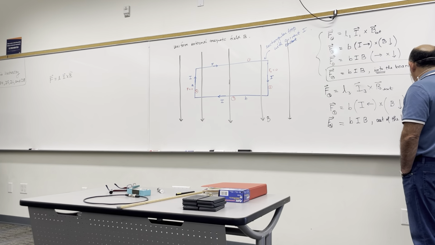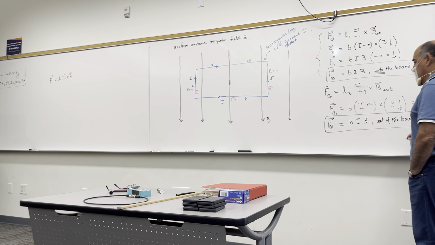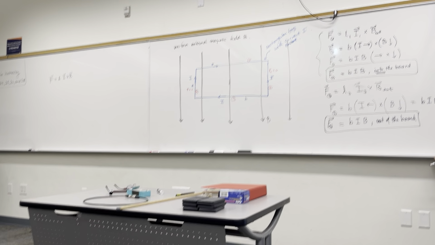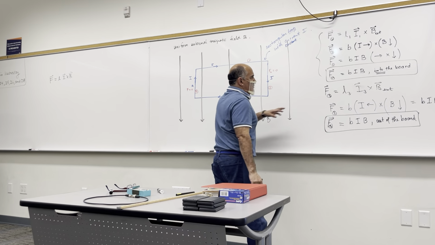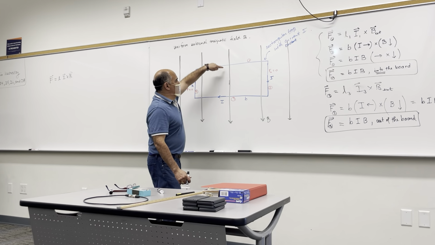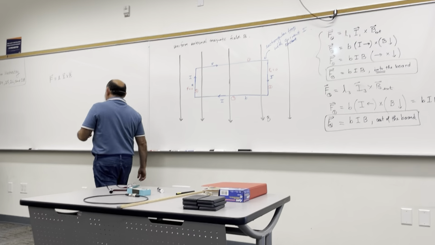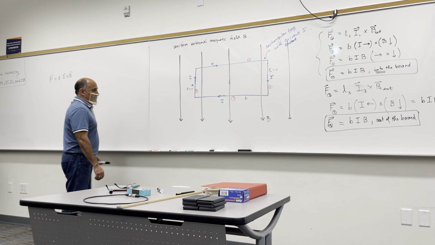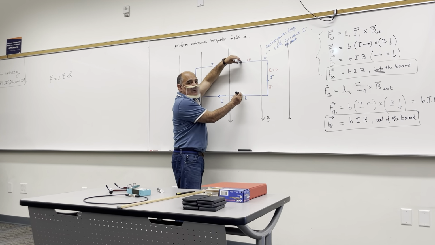Interesting. Notice, do they have the same magnitude? Yes, right? So do they cancel each other out? The force on this one, suppose this turns out to be 5 newtons. And the segment at the top is going to be 5 newtons this way. And for the segment at the bottom, 5 newtons this way is going to be 5 newtons out. So the forces cancel each other out, right? So the net force is going to be 0.